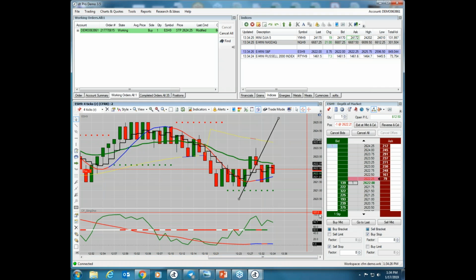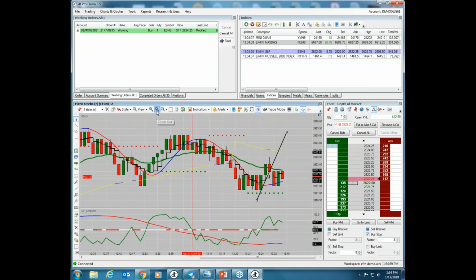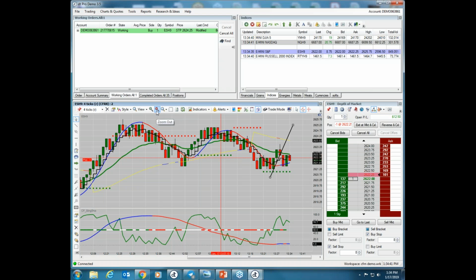So we're in the trade. We're short. The stop is right here at 26.24 and a quarter. Again, the reason the market's consolidating here is because we're not trending, as I outlined in the beginning. The purpose of jumping into the DOM is to show you how to push a button in the DOM, how to create a bracket, how to move the stop down. That's the highlight. And this is a good lesson. When a market is consolidating and not trending, you're going to see this type of action.